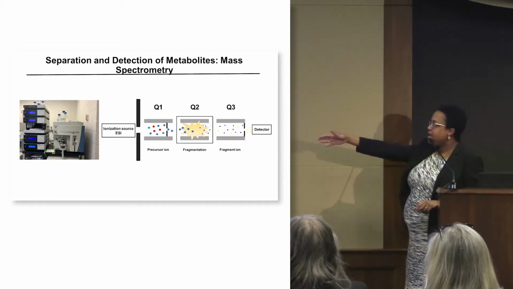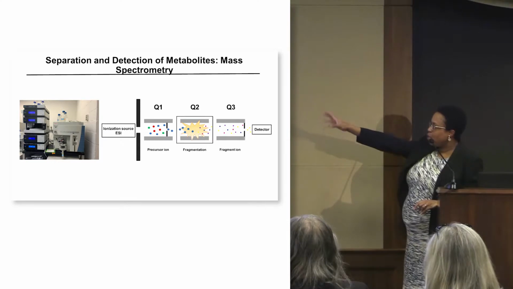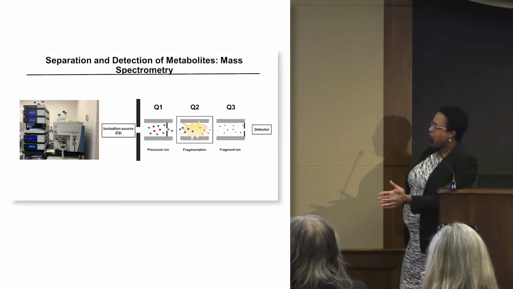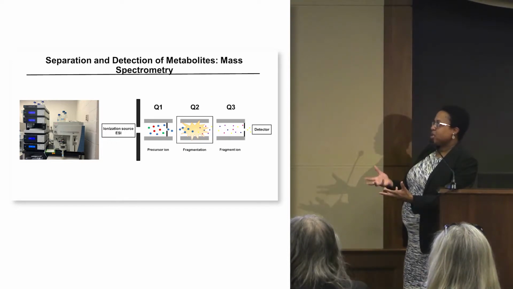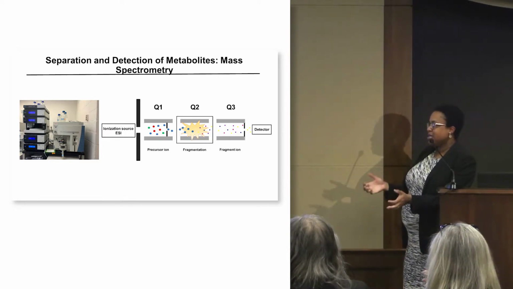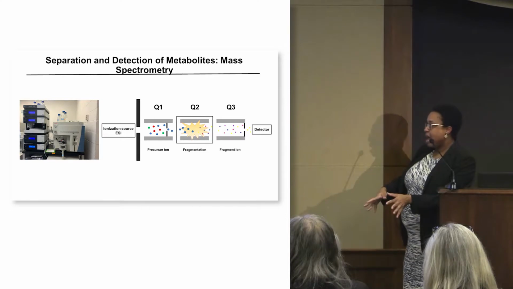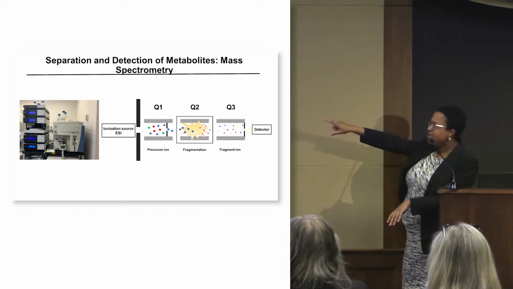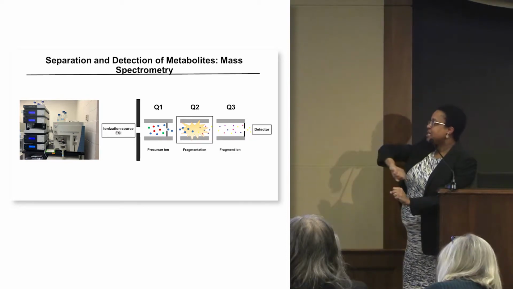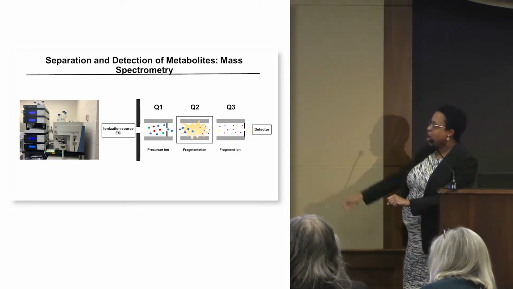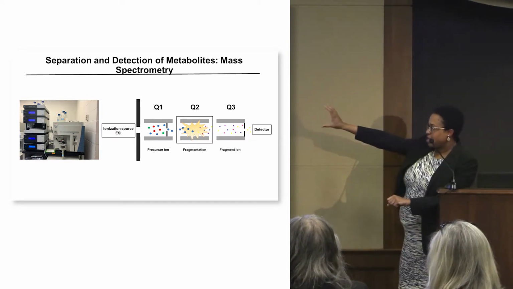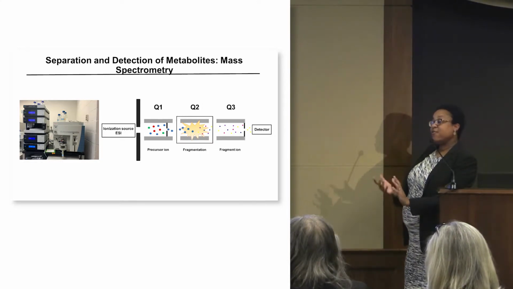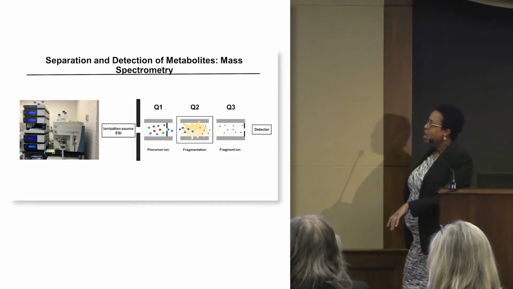So on the left side, we have two pieces of equipment coupled together. On the left side is a liquid chromatograph, where essentially you're able to separate out your compounds, in this case our drug and our drug metabolites, based on how water soluble they are. They then, once they go through that instrument and get separated based on how soluble they are, go into the mass spec, which is the smaller, shorter piece of equipment on the right. So that's how we really detect and figure out what's in our sample.